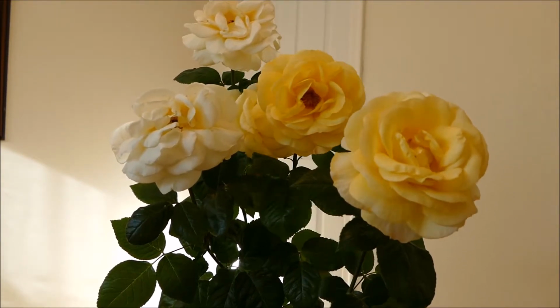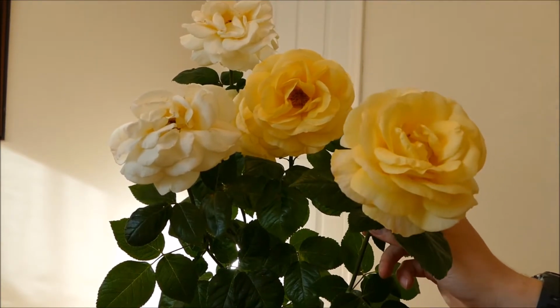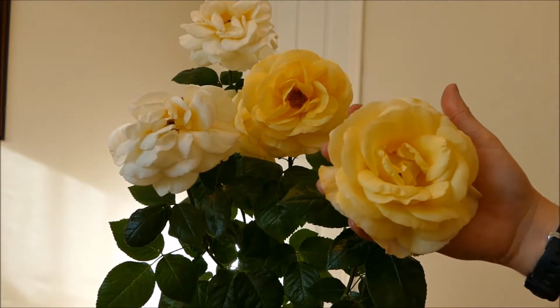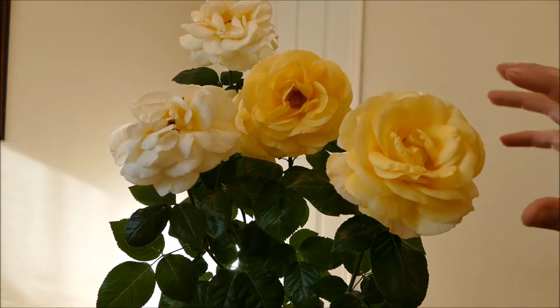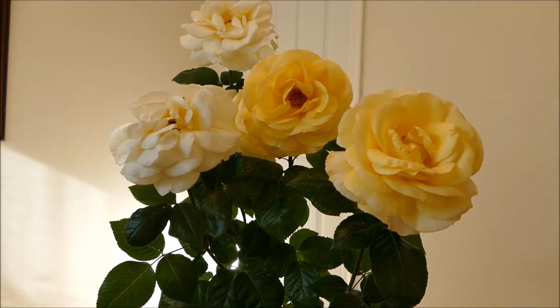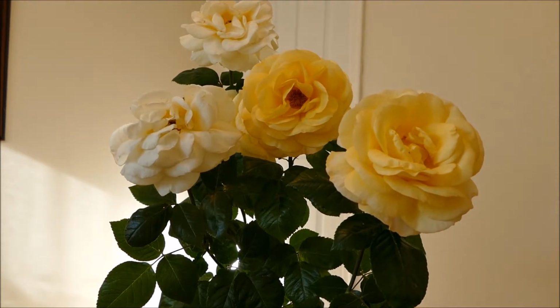I think this is the best flower I've ever had from the plant. Certainly the biggest blooms. Normally each stem has maybe 2 or 3 flowers, but they're quite small, but these ones are huge. I mean, they're bigger than my hand. And it's a Floribunda rose, so Floribunda roses don't normally have such big blooms. But I think this is because I've been giving it a very high potassium feed, which has been helping it to develop good flowers. And also because the weather we've had recently hasn't been very Scottish-like. It's been very strong, hot sunshine, so it's been getting loads of sunshine, lots of energy. And as it hasn't been putting growth anywhere else, it's just been putting growth into the flowers. That's really helped it to grow nice big blooms.